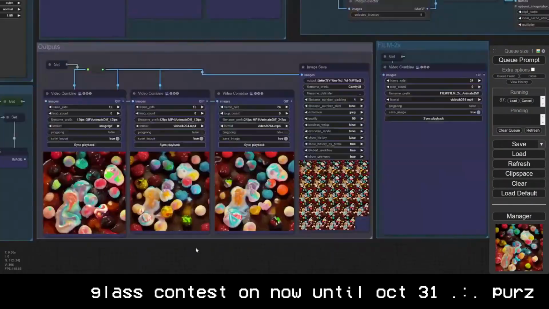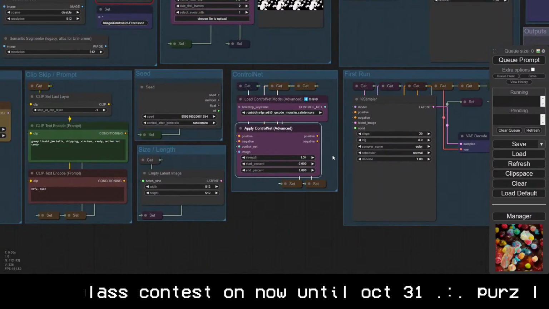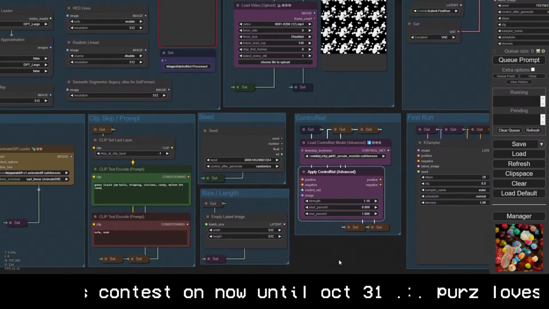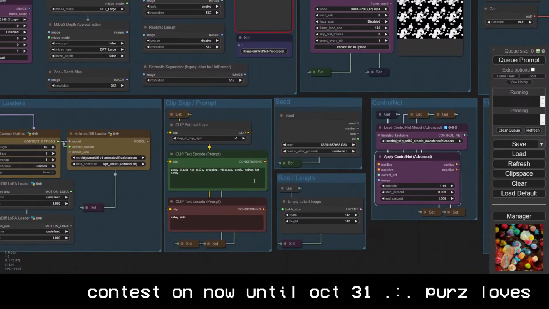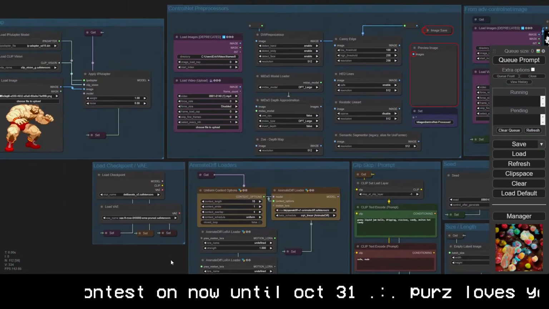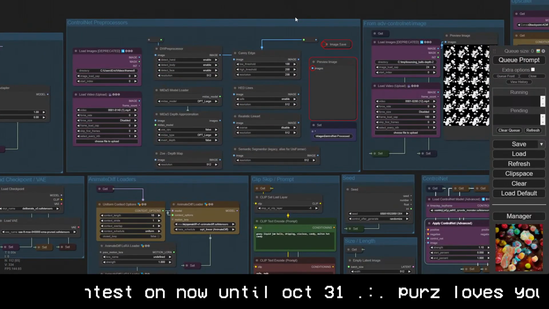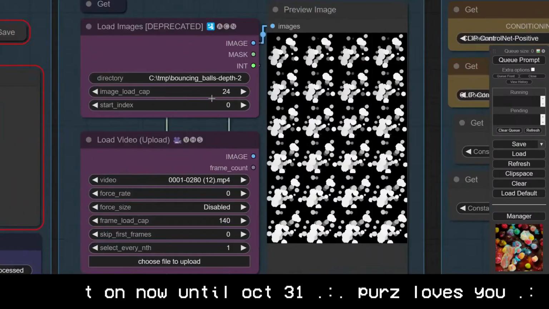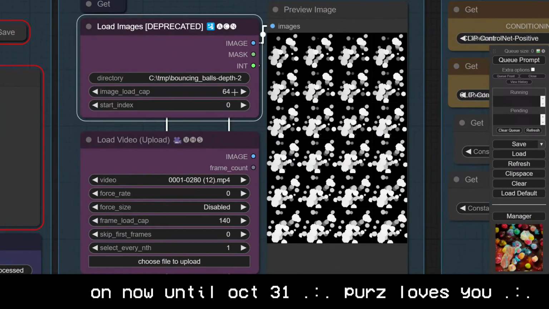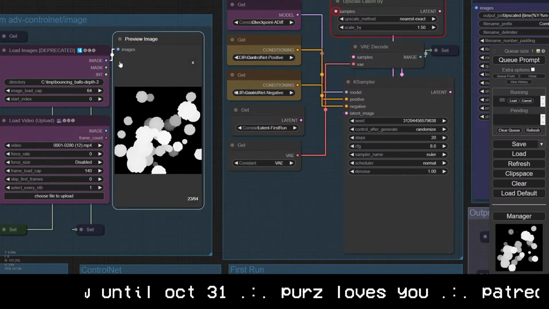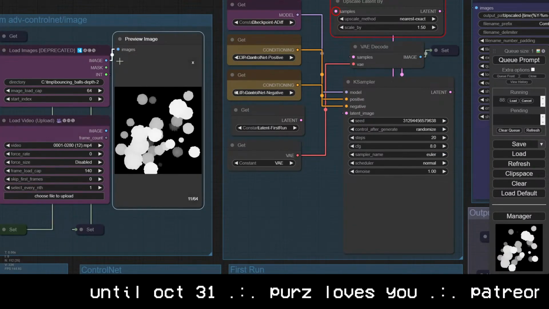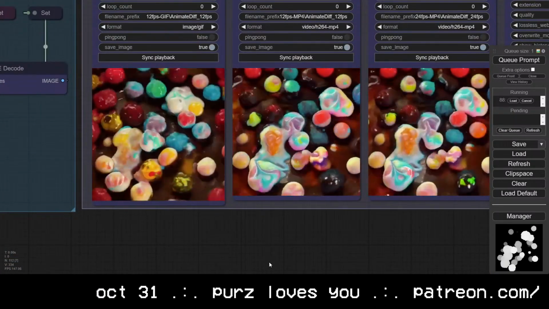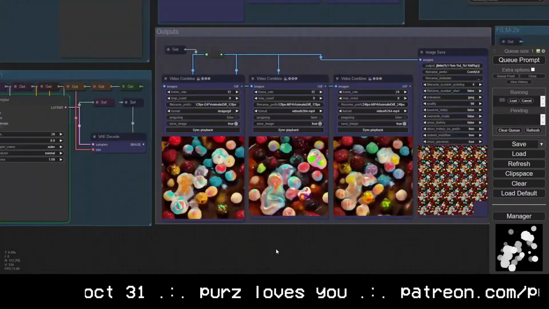Interesting. Okay, let's give it all the strength. 1.1. All the strength. And I want to do 64 frames, so I want to go through the context window 4 times. Where are you, bud? There you are. Let's do 64. That should be enough to see if we're getting our movements. That's trippy. They're like gooey jawbreakers or something.